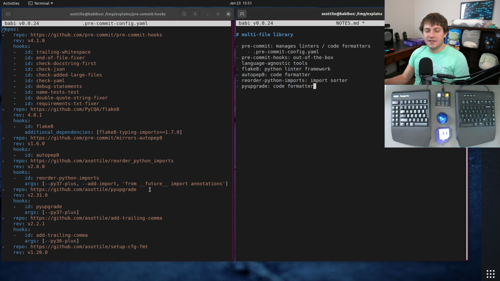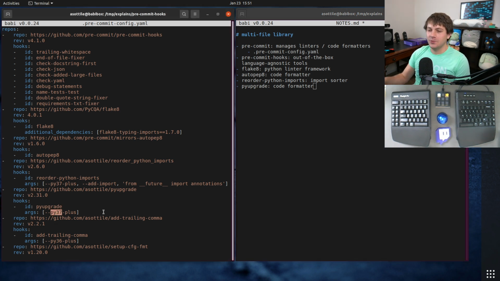And what PyUpgrade tends to do is it makes code more futuristic. I guess that's one way to put it. So you basically specify a minimum version here, and it will automatically do a bunch of transformations that make your code better. For instance, like using f-strings or using the new, I don't know, what's a good example? LRU cache has changed over the versions, and so it'll use the newest version possible, things like that.